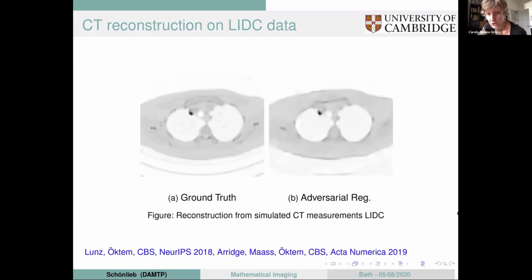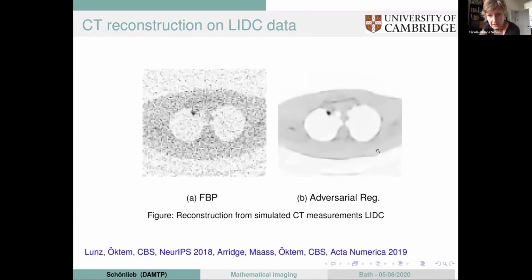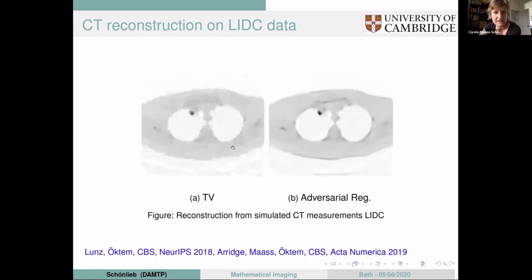Okay, so just a few results, just to show you how this works. We call this the adversarial regularizer. This is the ground truth. This is the reconstruction, so this is already a solution of my variational problem after I've trained the regularizer. Here, on the right, is always the result for the adversarial regularizer. On the left, you see other types of reconstructions. Now, this is the filtered back projection. Of course, this is much worse than this. This is the total variation, where the regularizer was the L1 norm of the gradient of u. And you can see, of course, that learning a regularizer pays off. I'm not showing you all the numbers, but it also pays off in terms of quantitative reconstruction evaluation.